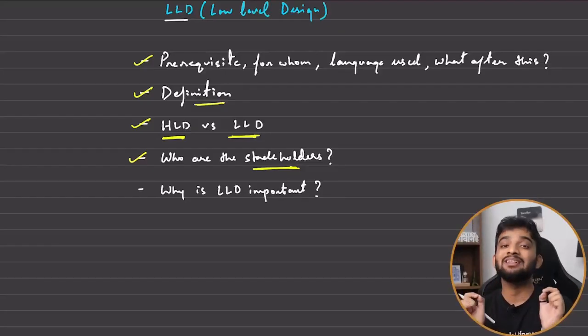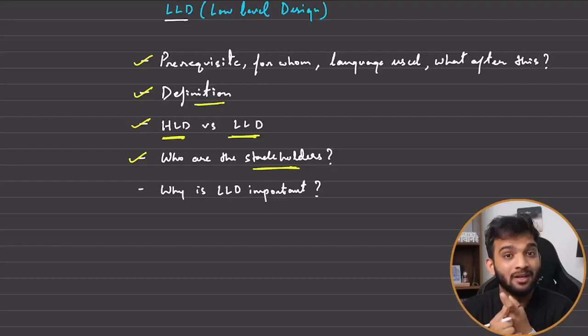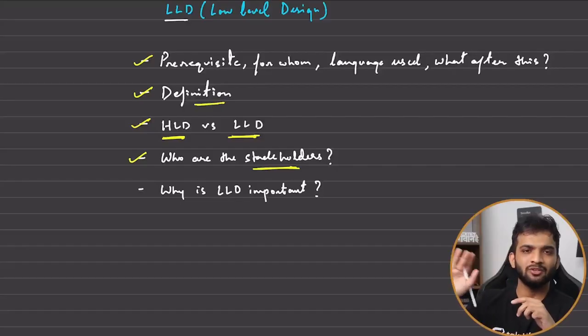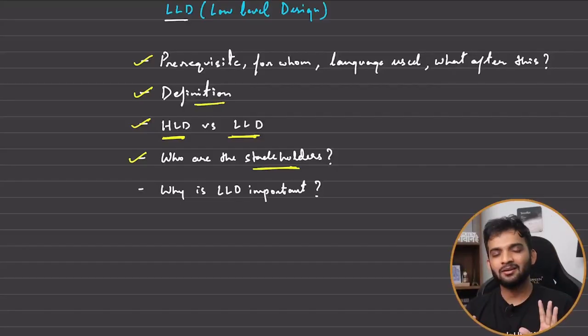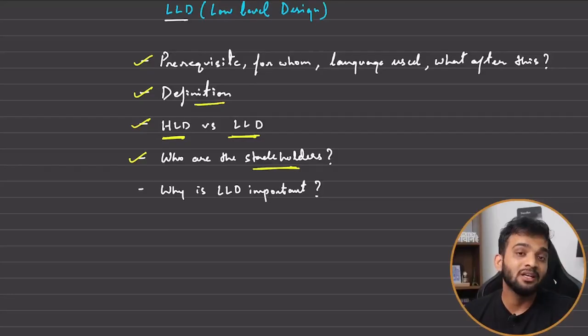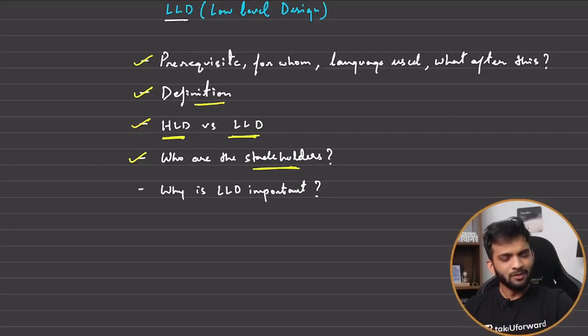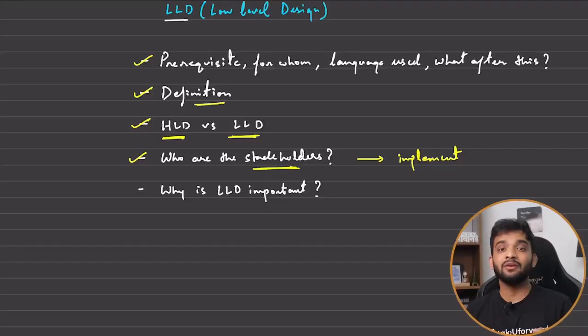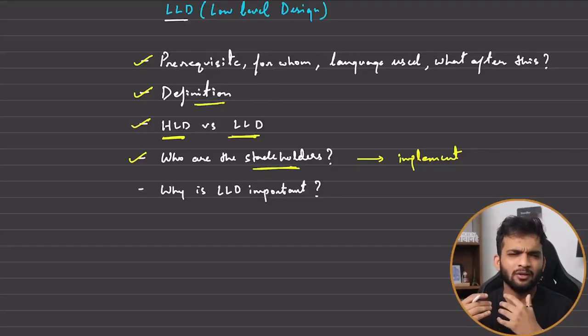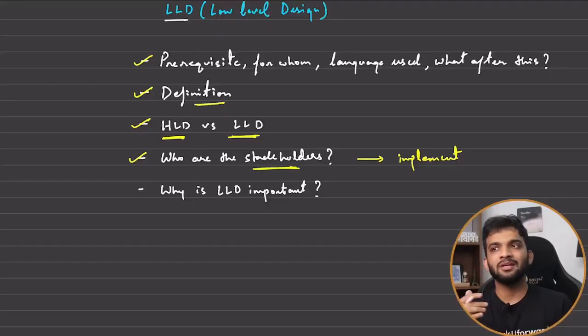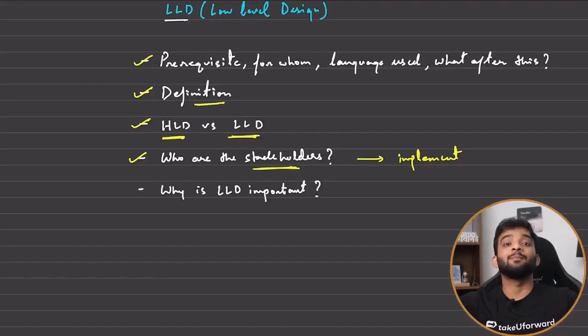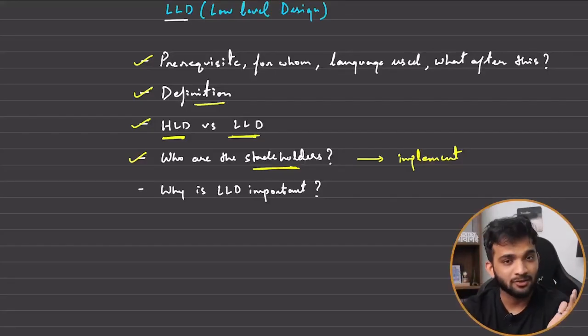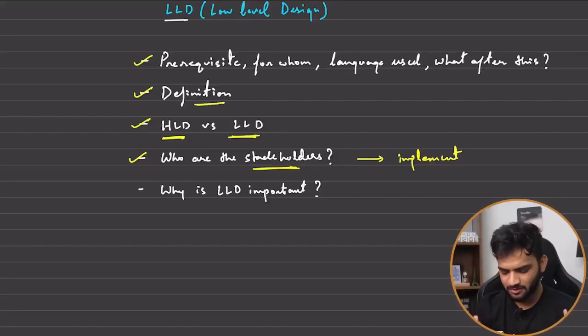So the stakeholders are typically the senior most members. It could be managers, it could be your tech lead, it could be some high level architecture person. Generally it is the senior level people. Typically, if you're a fresher, you will be asked to implement, and that is when you can pick up how they're designing it. And eventually, when you have experience, there will be a point where you'll start designing smaller components. And as you grow in experience, you'll be designing bigger chunks of components as well. So that is about stakeholders.